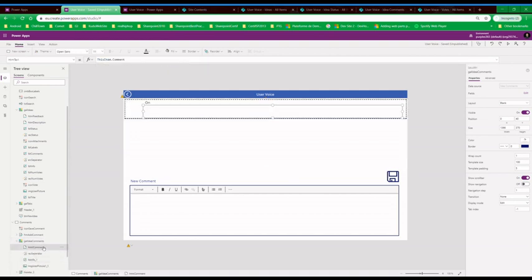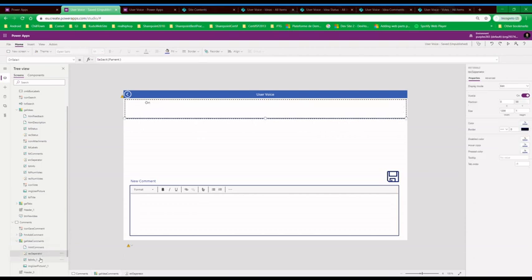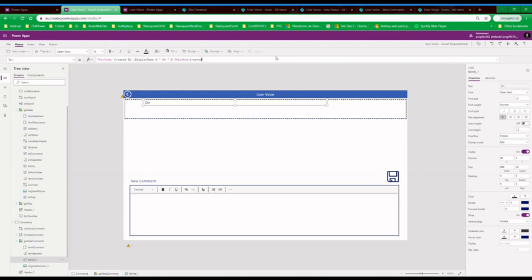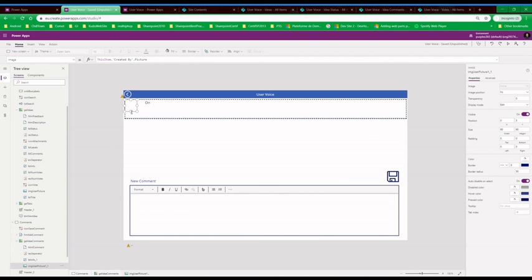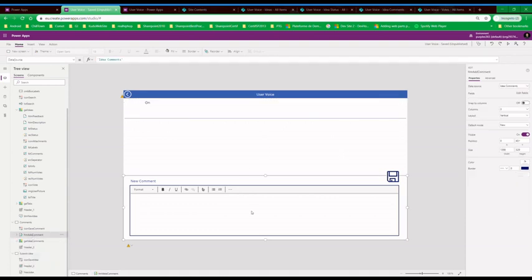Nothing fancy here, just displaying the comments, the display name and the created date, and the picture of the user who created the comment. And then we have a form to create a comment.